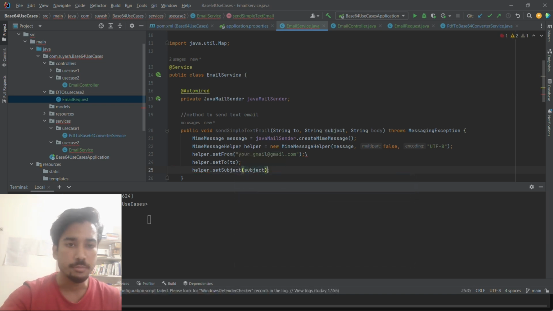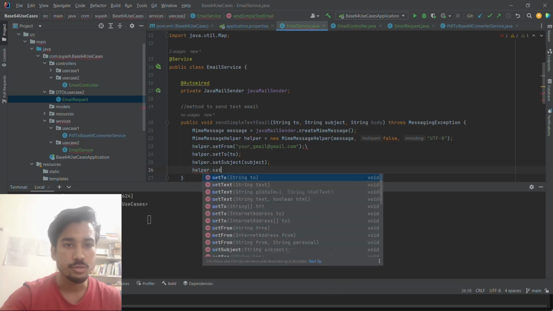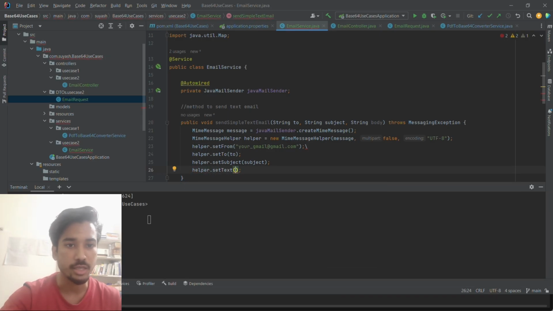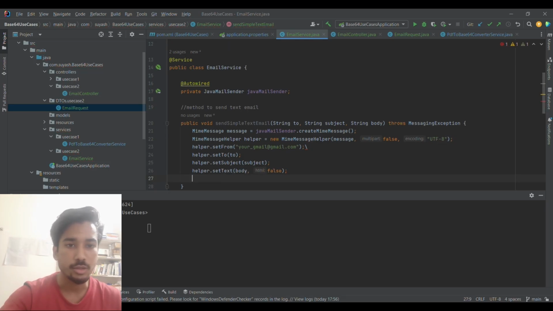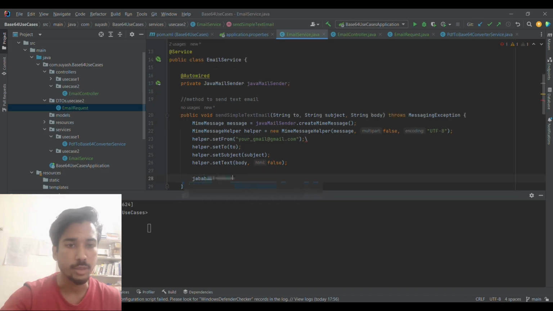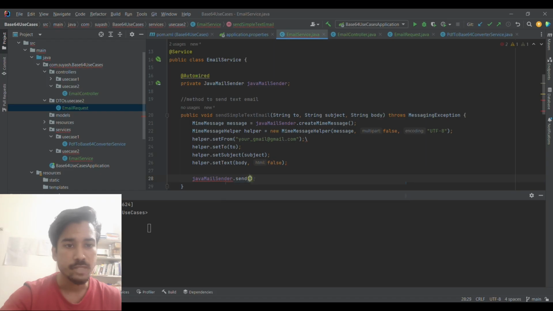And then I'll be going to use setText. So in setText we will be passing in the body and false, since this is not HTML. And after this, the only thing left is to send the email. So javaMailSender.send, and I'm going to pass in the message inside this send method. So this is pretty much it.